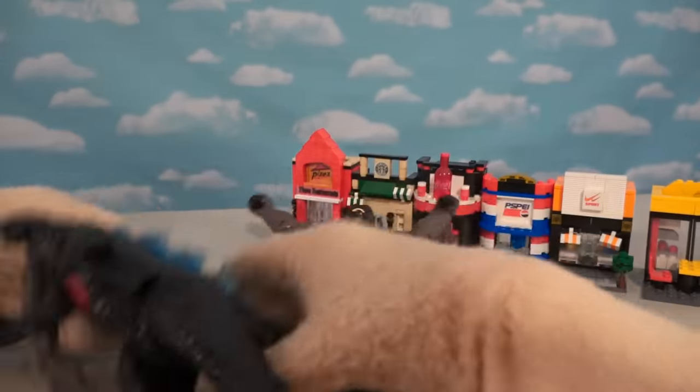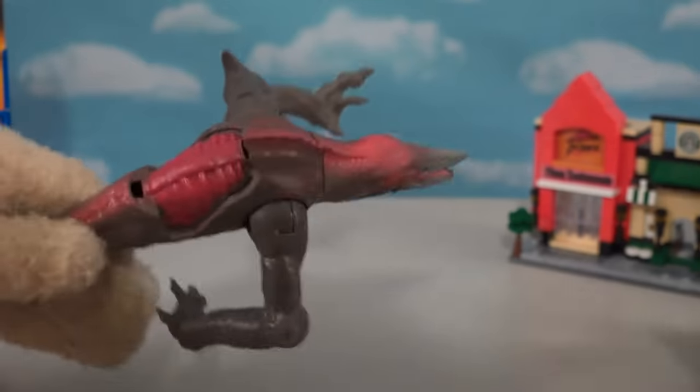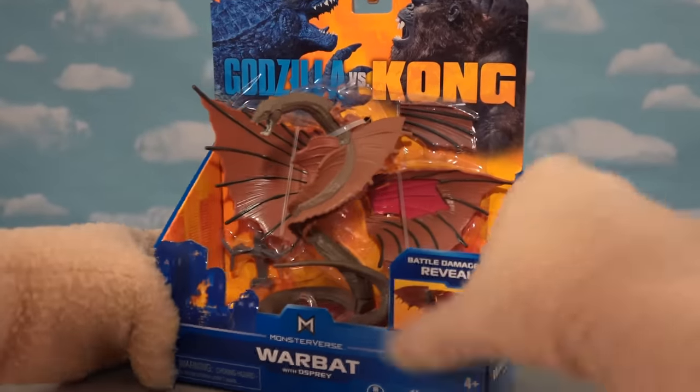Oh no, it's a free for all! And oh yeah, watch out! Godzilla's got you! And he's gonna tear your skin off! Oh man, look at that battle damage! Darn you! Bite him, bite him! Bite his neck off! And oh no, here comes King Kong, he's gonna destroy him! Cool, destruction! But wait a minute, because we've got one more fighter, and that's that Warbat guy.